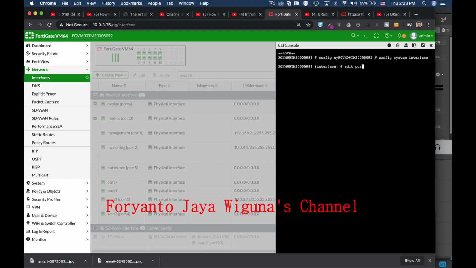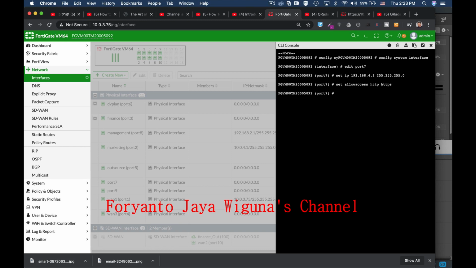Now let's edit port 7. Let's set its IP to 192.168.4.1 with a subnet of 24. Let's set the management protocols to HTTP and HTTPS.